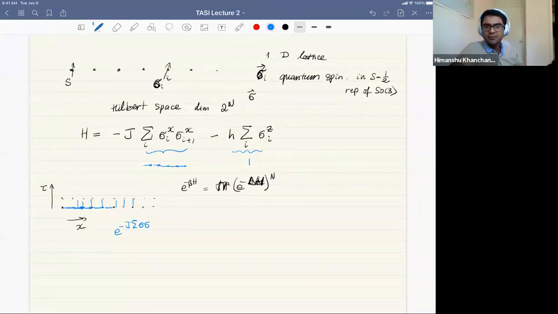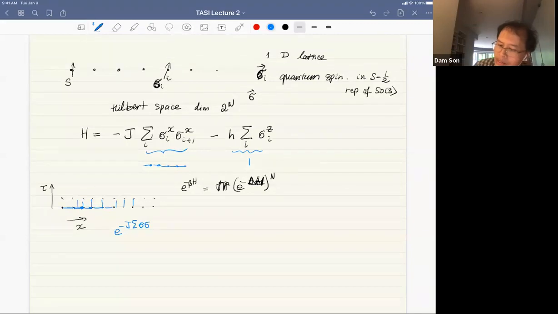Also, is there a reason why you wrote the vector for the spins? I understand the matrices are vectors, but the spins can only be up or down, right? The spin is only up and down. Yeah. So when you use the same symbol sigma for the matrices and for the spins, is it? Yeah, here I mix up a bit of notation. You can think about this on each side. This is an operator that acts in the Hilbert space at each side. And on each side, of course, the state that can live on each side is some kind of linear combination of up and down. The spin is an operator that acts on the sub-Hilbert space of a given spin.